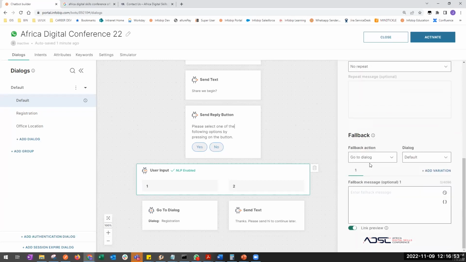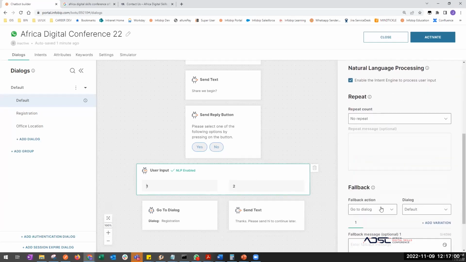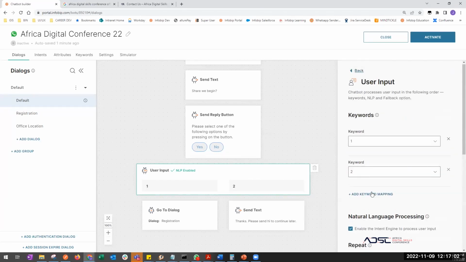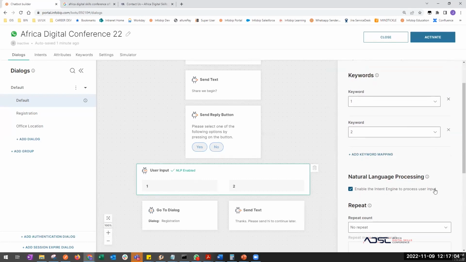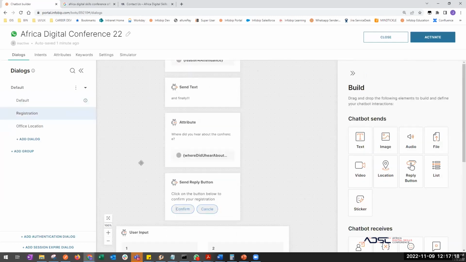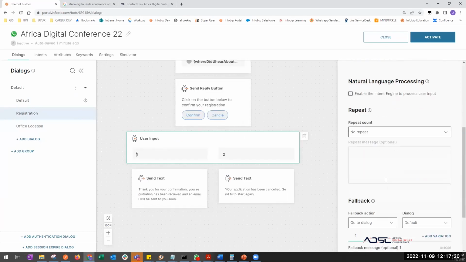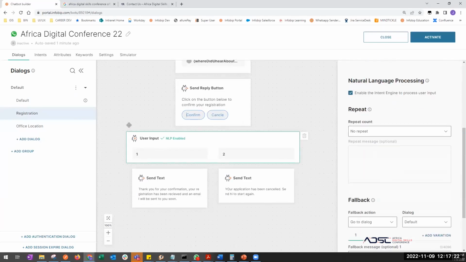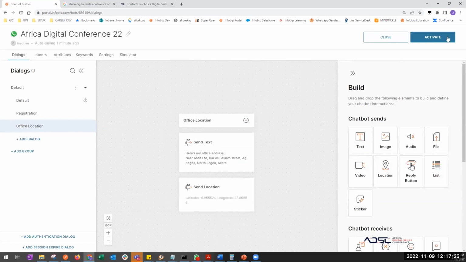If you don't have this enabled, it will keep looping you to the default menu. But once the intent engine is enabled to process user input, the customer will be routed to the dialog based on the intent. The same applies to this one, so I'm going to enable that.